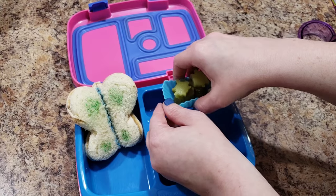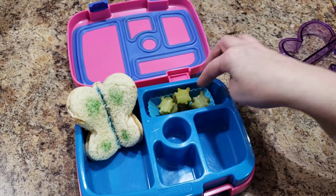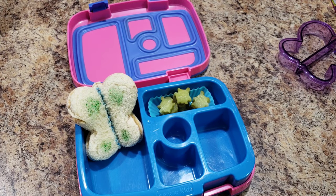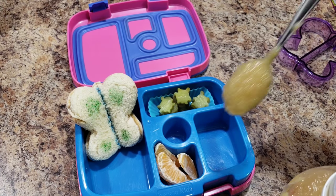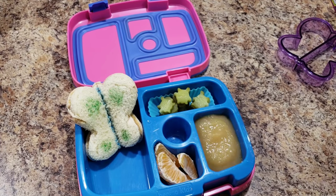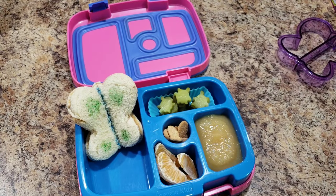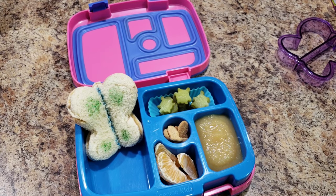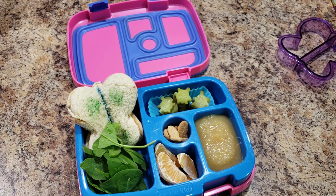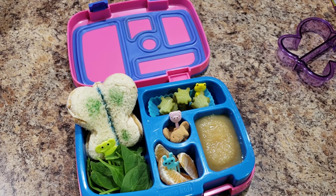I think it's going to fit here — I didn't test it, I should have tested it first. It does fit, look at that! Now I have a cutie. Let's do some applesauce, and for fun I'm going to give her some of these. Going with my green theme here evidently — let's throw in some spinach. That's cute.